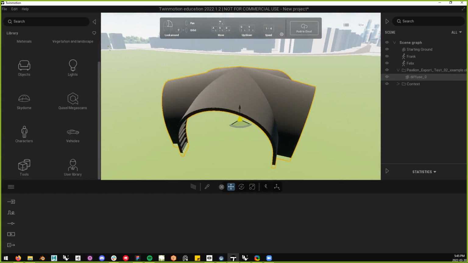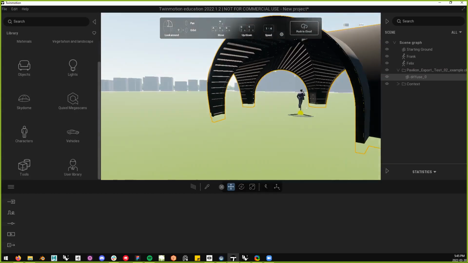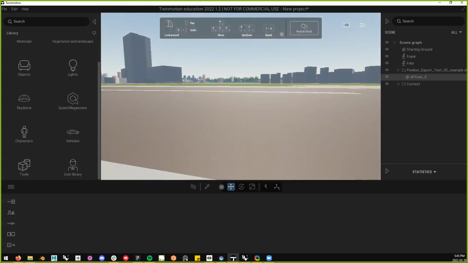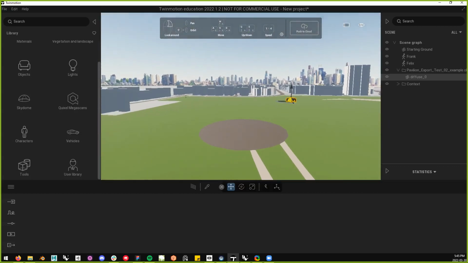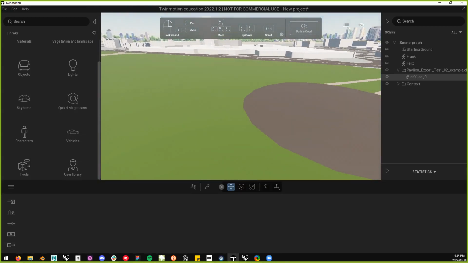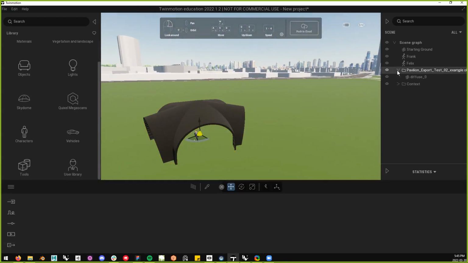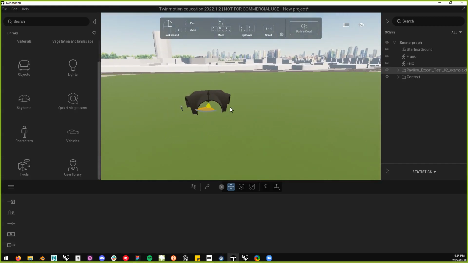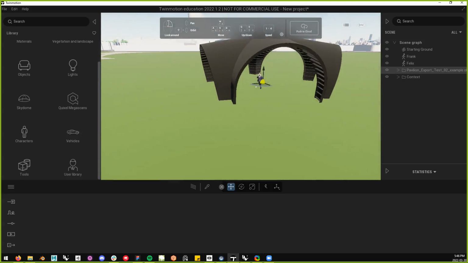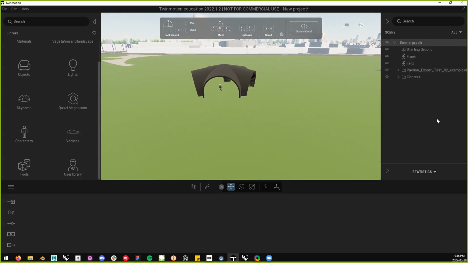So click F to focus on my object. And now I want to move both of these guys, and I want to, whoa, see, too fast. I want to move them right here, because this looks like something I would put a pavilion on. But as you can see, every time I move them out there, I'm not moving the scale people. So if I want to move the scale people at the same time, what I can do is right click, create a new container. I'm just going to call it my container. And then I'm going to put both of these guys in. So shift, hold, drag, drop. Again, shift, hold, drag, drop.